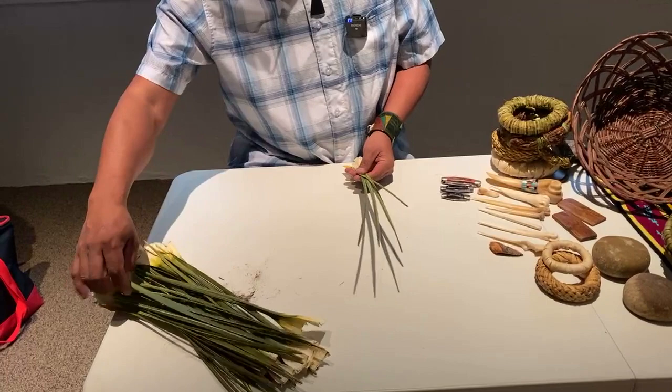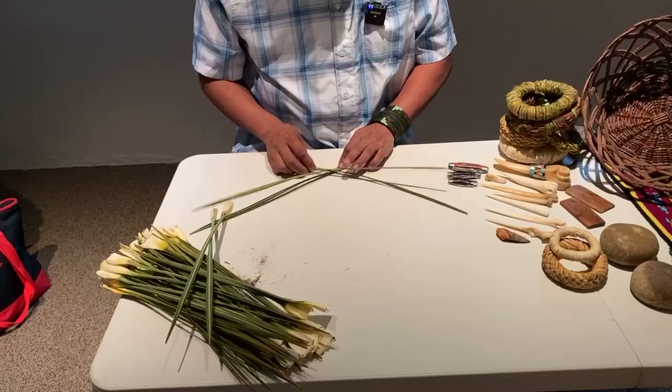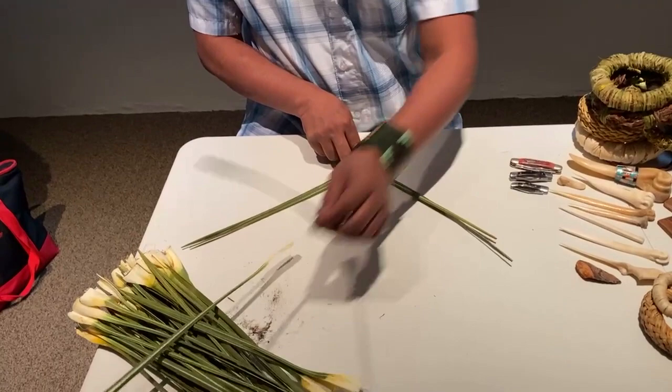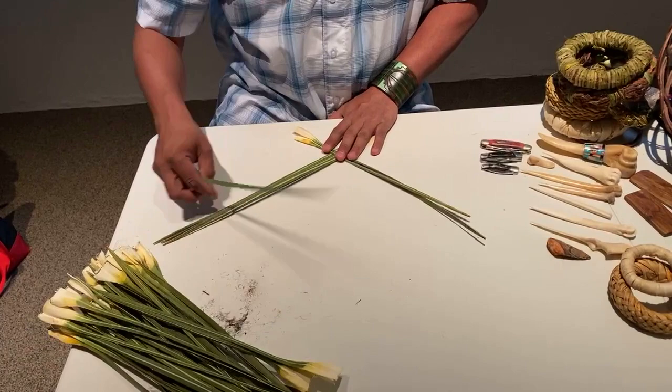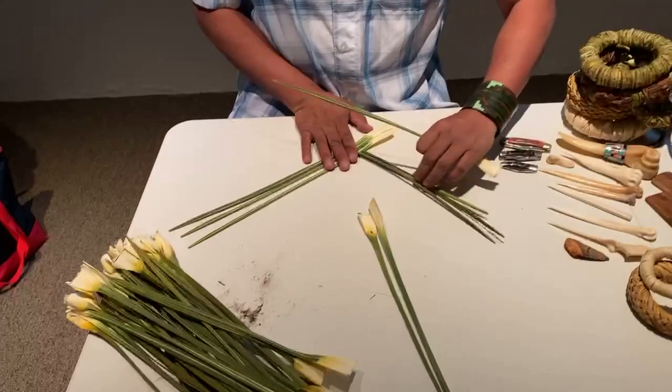And this style I'm going to do was something typically done in Zuni about 100 years ago, where they took that very thin strip off the back of the yucca, the center. And it's just a basic plating technique of weaving it.